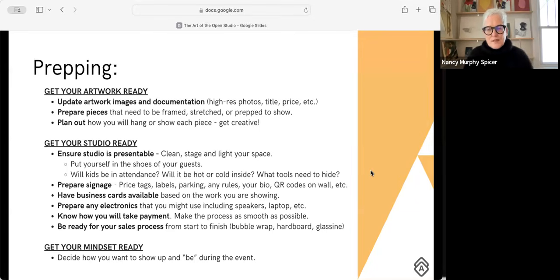So if you just have a quick snap from your phone in bad lighting, that's it. And you might think, oh, that doesn't matter, but it does. It really does matter, because for the whole legacy of your career, you're going to want good images all along the way. So when they come to you and say, we want to do a book about your career, we want to get those images of those early works, you're going to want to have nice, probably high resolution images of those works, if it's possible.